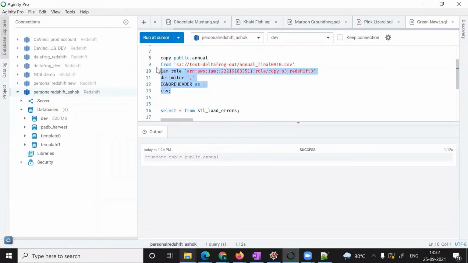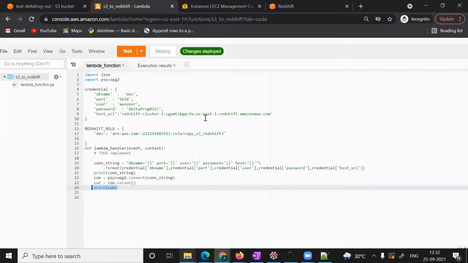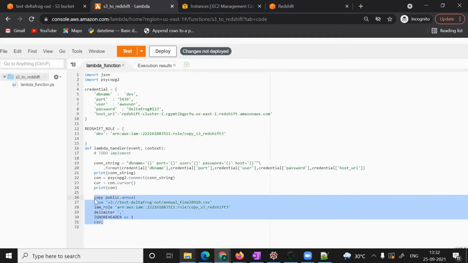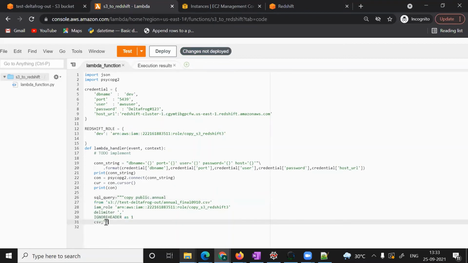This is the command that I need to execute using Python, meaning from Lambda. So I will keep this command in one variable called SQL query, and it will be one simple string.